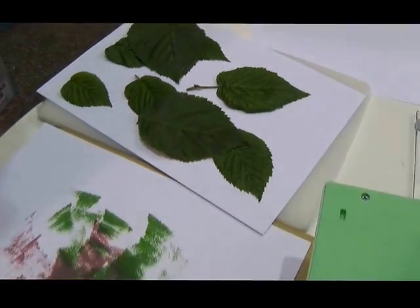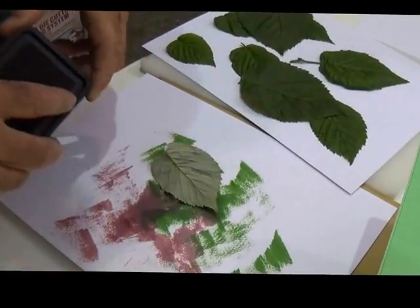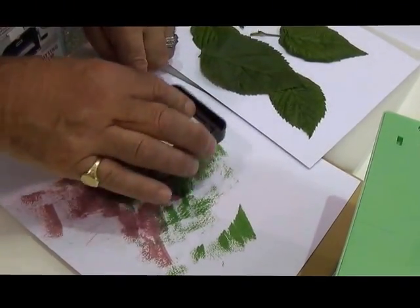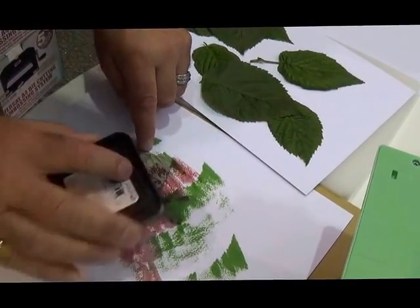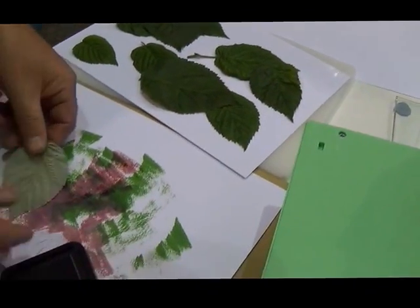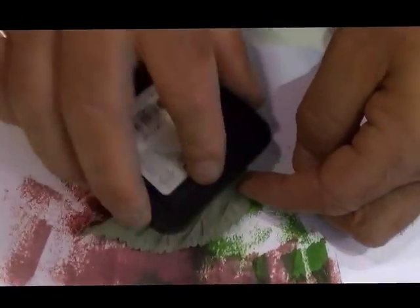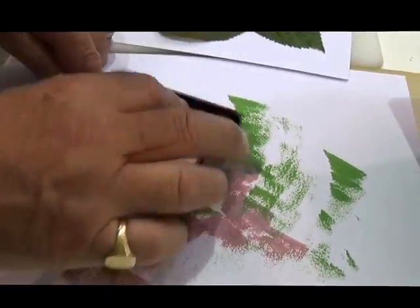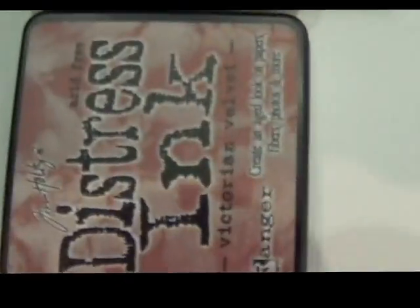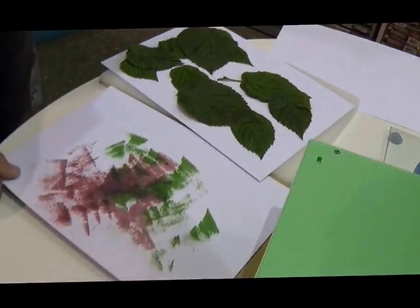I could keep going with more and more leaves — in fact, I have two more leaves here. A bit more ink onto the back of this smaller leaf, then let's find the gap and put that one on there. Last but not least, put some more ink on this leaf. Now every time you do this, your results will vary — I have no idea really what's going to happen. But hopefully we should get some interesting results. The results will vary depending on the types of leaves and the amount of ink you use. That piece there we just used as a background, so we'll now discard that — we've finished with that.